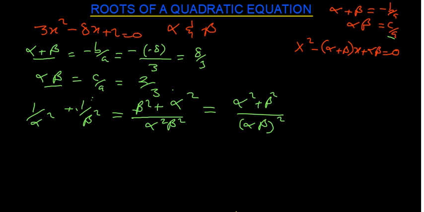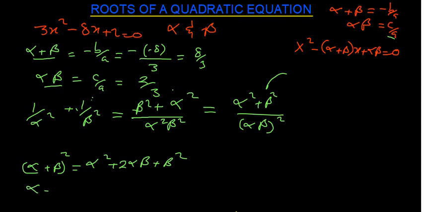Now how do we get something which is like this? We need to factorize this portion which we have here. If you have alpha plus beta squared and you expand it, it's going to give you alpha squared plus 2 alpha beta plus beta squared. We only want to remain with alpha squared and beta squared. So this will become alpha plus beta squared, and we take this part over the other side, minus 2 alpha beta, and it should leave us with alpha squared plus beta squared.